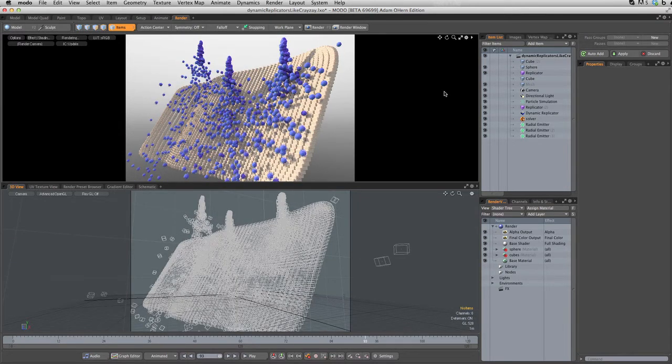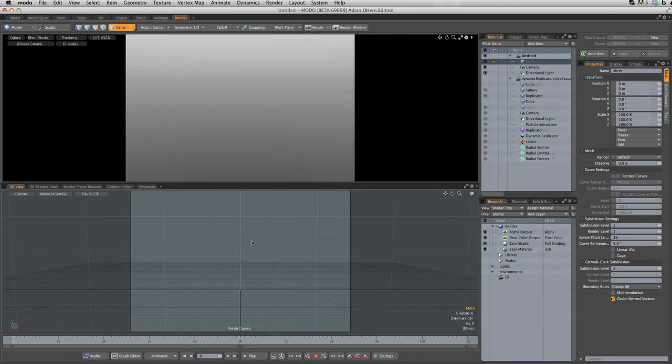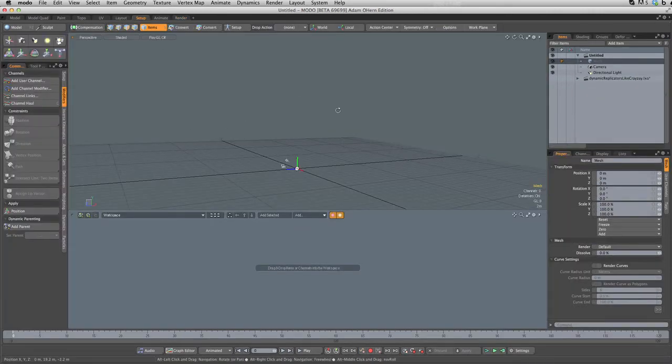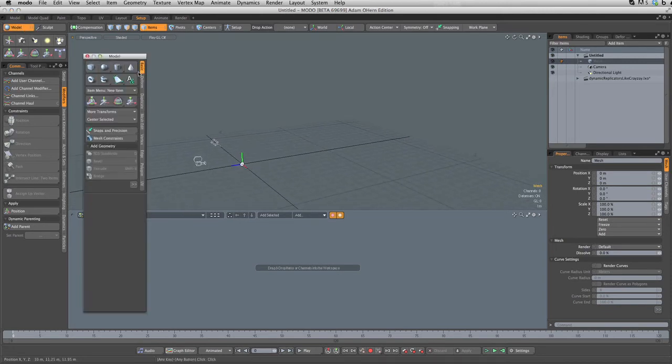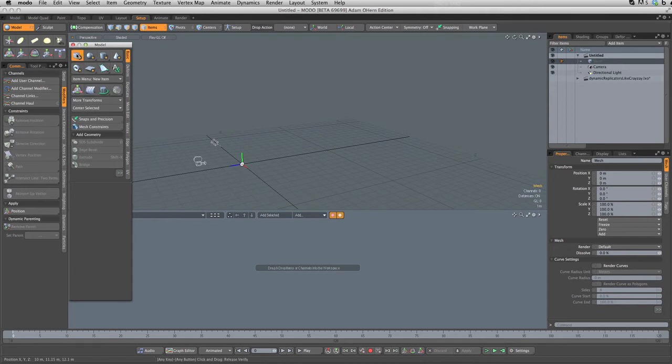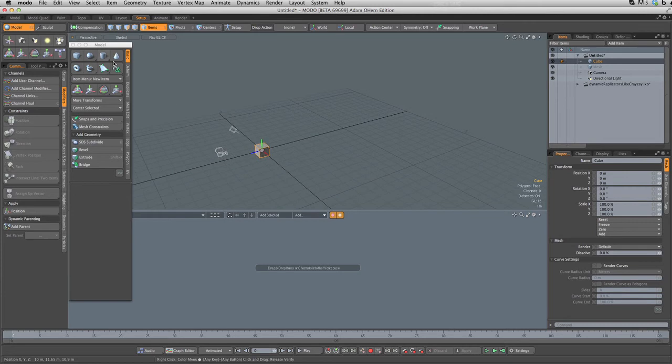Okay. So number 1, first of all, let's create a new document. That's always the first thing. We'll go to our setup tab, and we need to start out by creating some kind of geometry to work from. So I'm going to grab my model tools here and just drop a cube out in space. That'll be one of our cubes, and I'm going to drop a sphere out in space too. Now we've got a cube and a sphere.